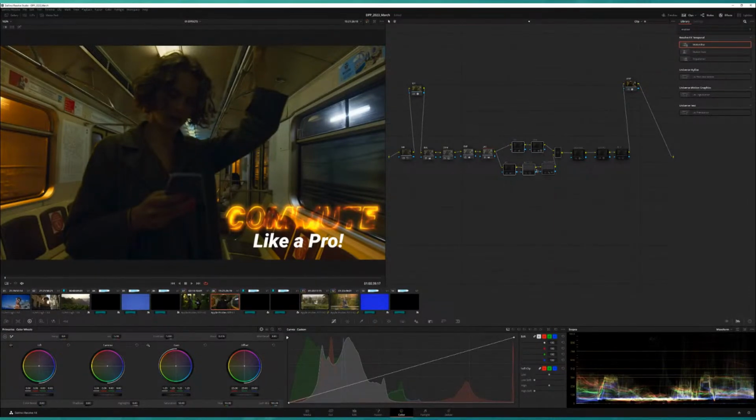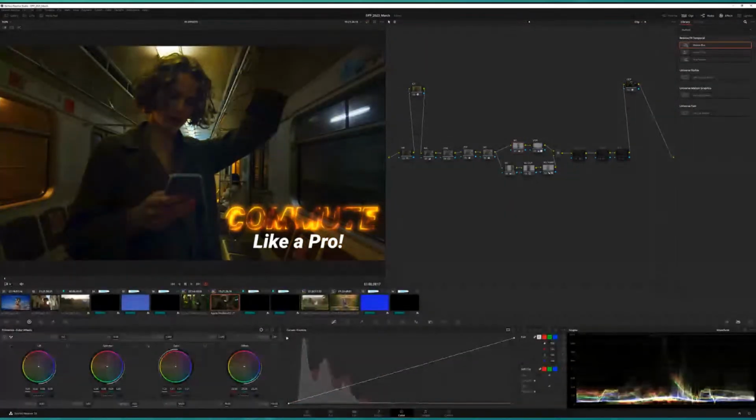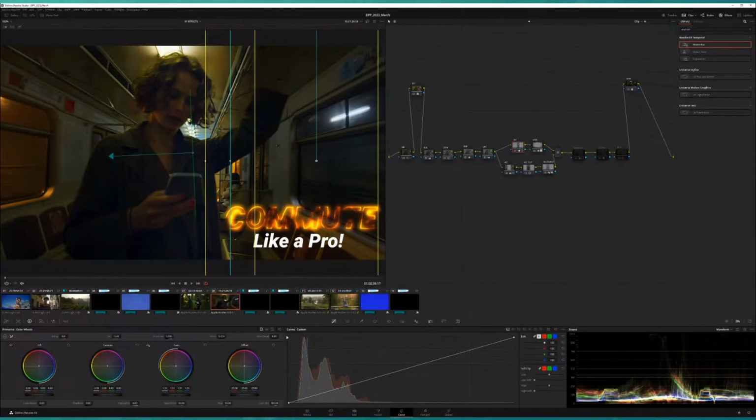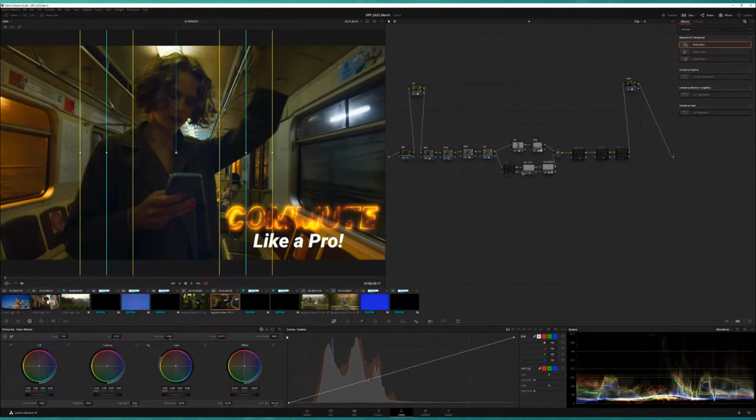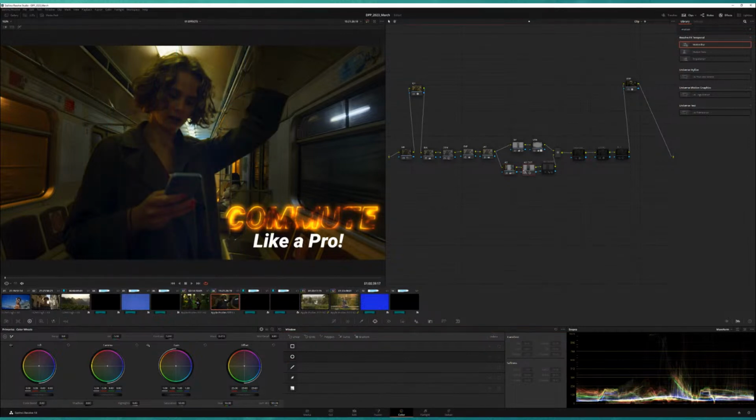The first thing is that, sorry, let me just enable this. The first thing is a window. If I go to power window, a window that tackles the brightness on this side of the screen, and also a window, how do you call it, that was created in the middle of the screen, and that is just to create some vignette effect. So I create just a normal circle window, but the aspect is reduced to 0. And then I create an outside node, and in this outside node, I reduce the contrast.